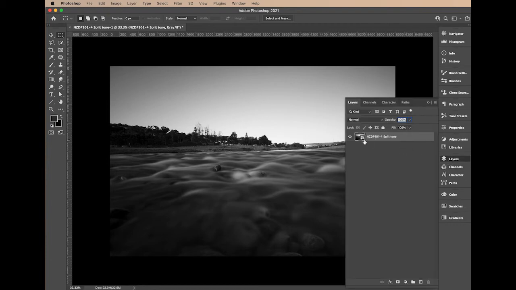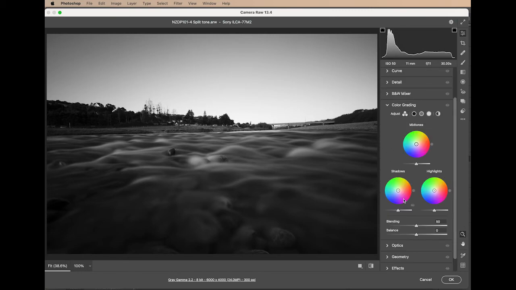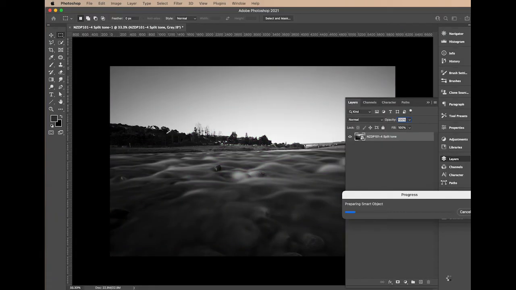If we go to our layers palette and double click the thumbnail, we get back into Camera Raw to do some further editing. If we then do our color grading and click OK, this time we find that color hasn't been applied to the Photoshop file.